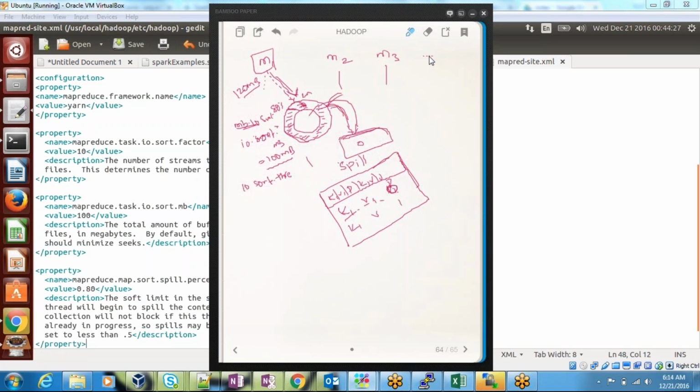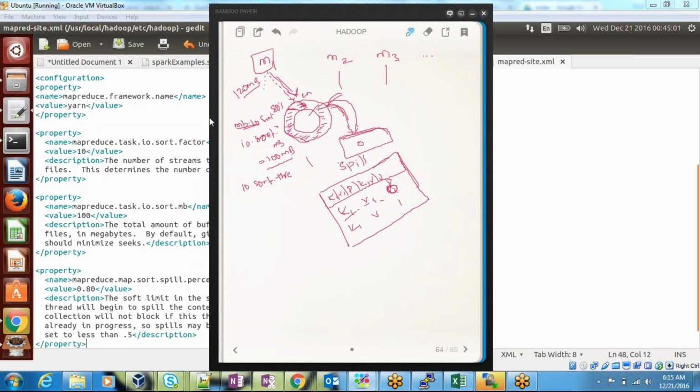When they are merging, your combiner will come into the picture, combining all the spills while merging. Your combiner will be launched when you have more than 3 spill files. If you have more than 3 spill files, the combiner will combine the output of each mapper. Else, no need, the combiner will not come into the picture. The data can be written directly to disk, and it can be sorted later in the sort and shuffle phase.